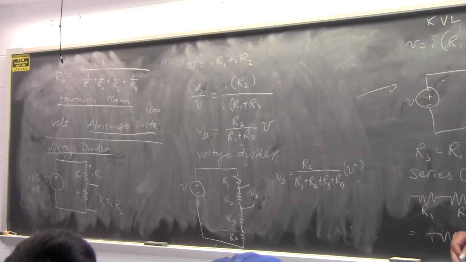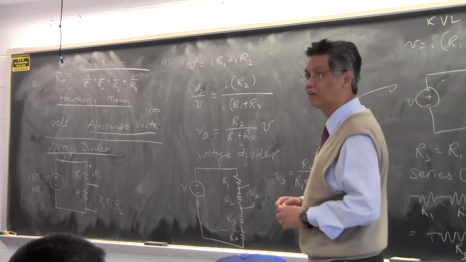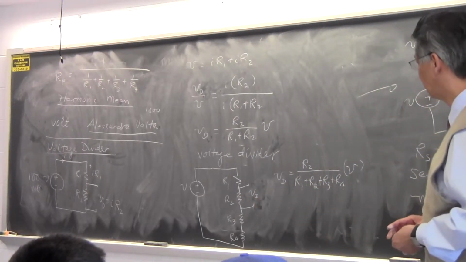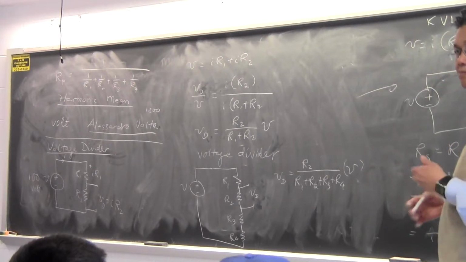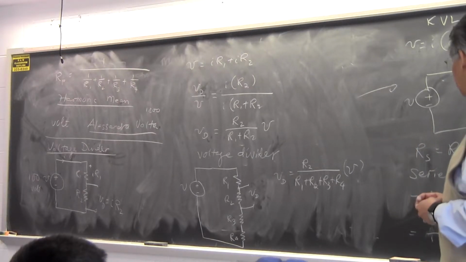Yes? If there are multiple voltage sources or other resistors in parallel or all over the circuit, do we need to find the entire circuit's equivalent resistance and the entire voltage source? Right, you need to simplify that circuit first before you reach this point. We'll talk about how to simplify that circuit. If you have parallel connections together with series connections, you simplify those circuits until you reach this point and then figure out the voltage divider formula.